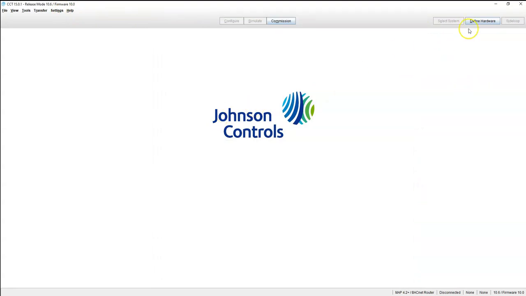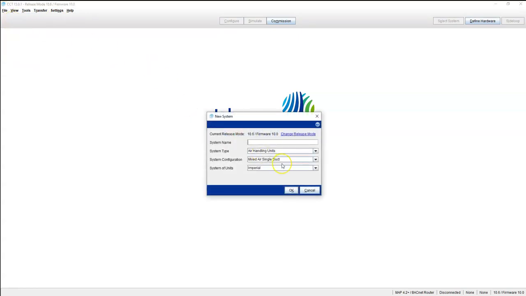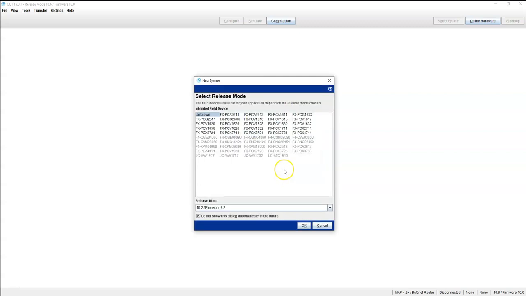Okay, so now that we know what we're licensed for, we could go and set up a controller. From scratch, we can go over there, File, hit New. Now, what do we want to program, and what version do we want to program? Right now, I'm set up for 10.6. It says this right now. Now, yours might look a little different.